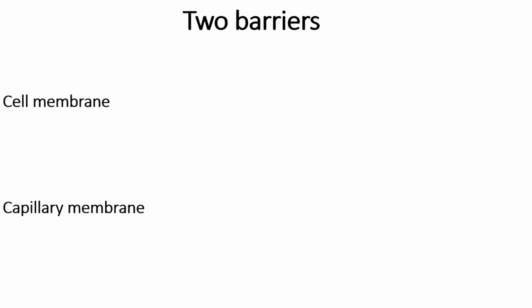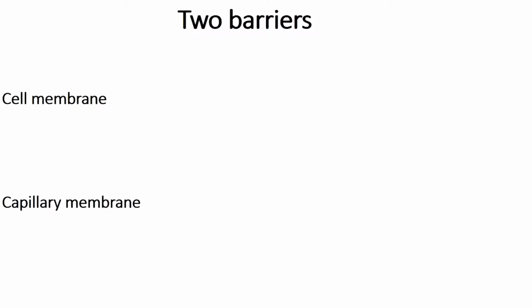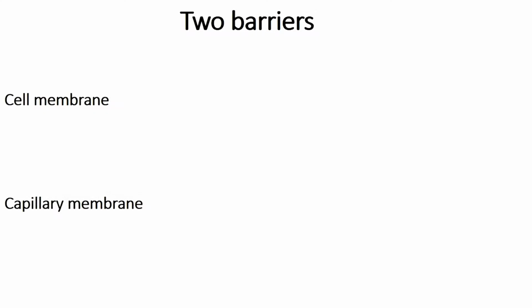So now that we understand how our total body fluid is distributed, we need to consider the barriers to movement of this fluid. Generally, what I'd like you to remember are two distinct barriers. The first barrier is a semi-permeable membrane between cells and the space around them. A cell has a plasma membrane composed of a phospholipid bilayer, and this plasma membrane separates the intracellular space from the extracellular space where that fluid is found.